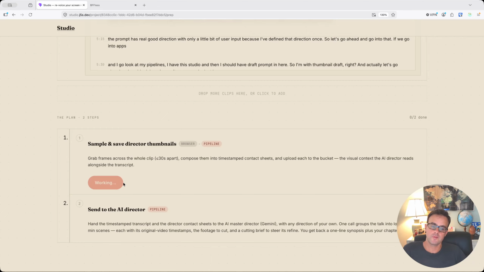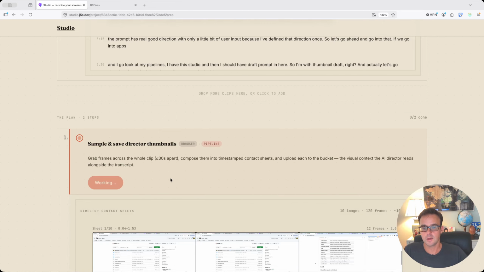The thumbnails are going to be fed into the AI model to give it, basically, eyes, to go along with the transcript and the audio file. So it's really great vision for it. And we're also later going to reuse these thumbnails in creating blog posts from this content. One of the things Studio does is it takes these raw inputs, the text of the video, the transcript, the contact sheets, the image that we're creating right now, the thumbnails, and it puts them all together, and then it calls Claude later to create a blog post based on the exact content that the video covers. So that's a pretty cool feature that I really like.